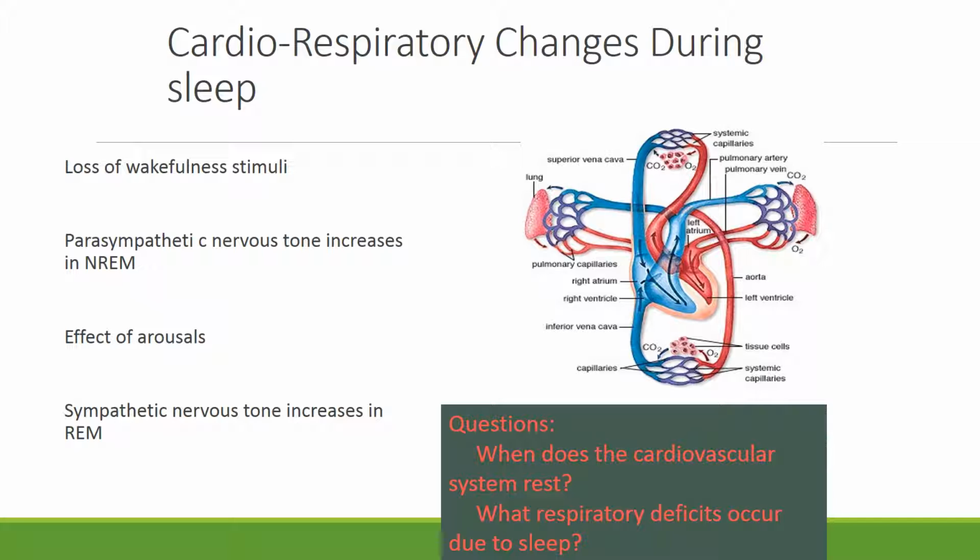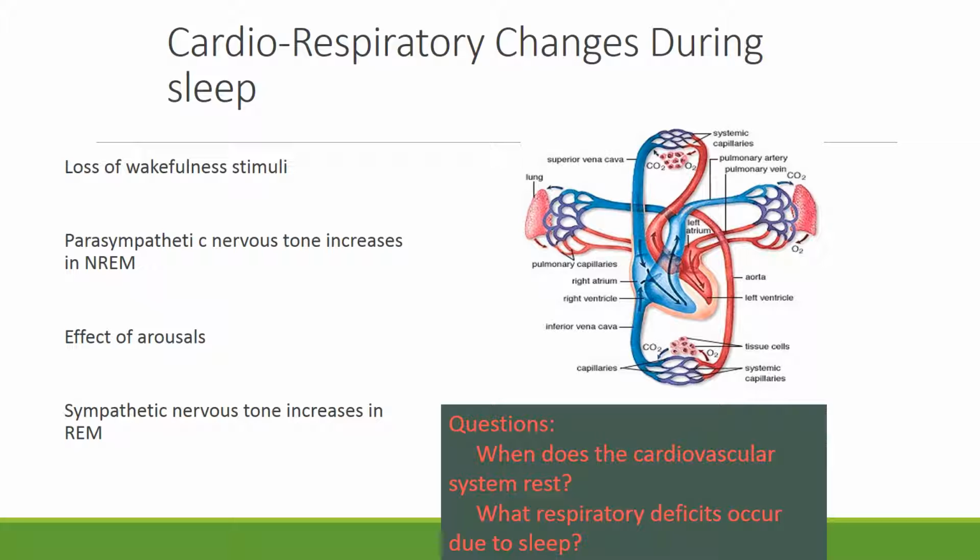Although in non-REM sleep the parasympathetic system is highly activated, the sympathetic system can still take over control if it needed to. Now, just to review, the sympathetic system is our fight or flight system. So if it's activated during sleep, the result is going to be a brief awakening in our brain, or an arousal. This arousal is going to cause us to take a deeper breath in, or an increase in our respiratory depth, and possibly an increase in our respiratory rate briefly. It's going to make our heart rate go up. It will make our blood pressure go up.